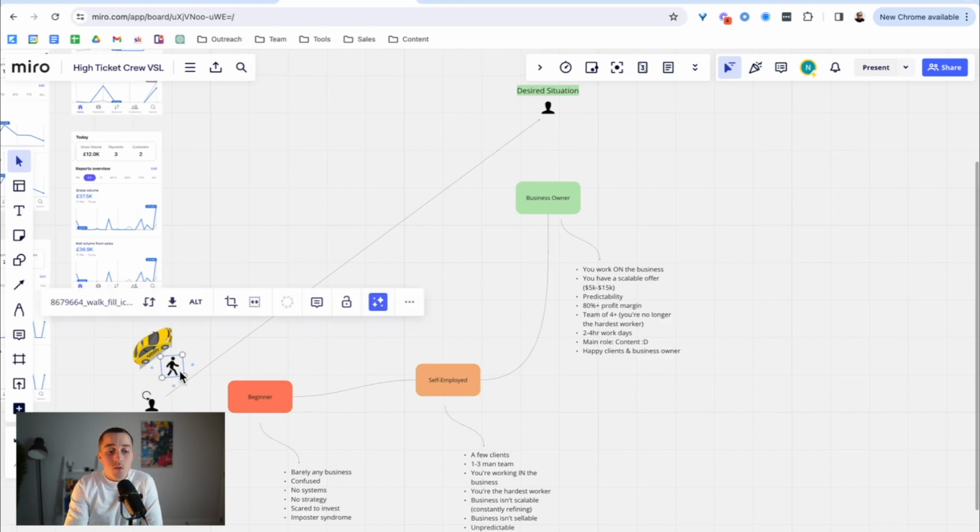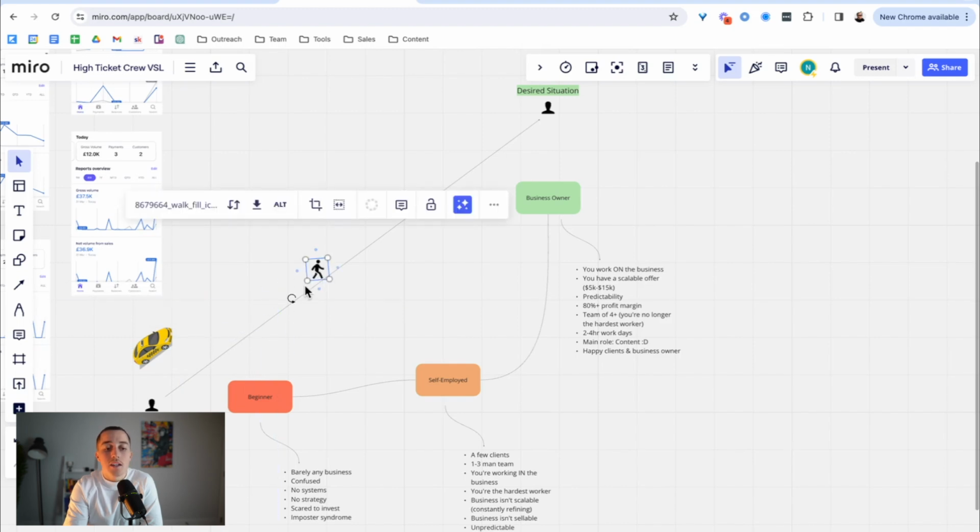What most people tend to do is they tend to try and walk up this hill, or let's just say this mountain, to their desired situation, not aware that there's going to be so many places where they're not actually going to be able to climb up on their own, or it's going to be very, very difficult for them to do so. So what tends to happen? People tend to walk up, try things on their own, watch YouTube videos, listen to free advice, and then they walk up, maybe get to a certain point, and then they start tumbling down.